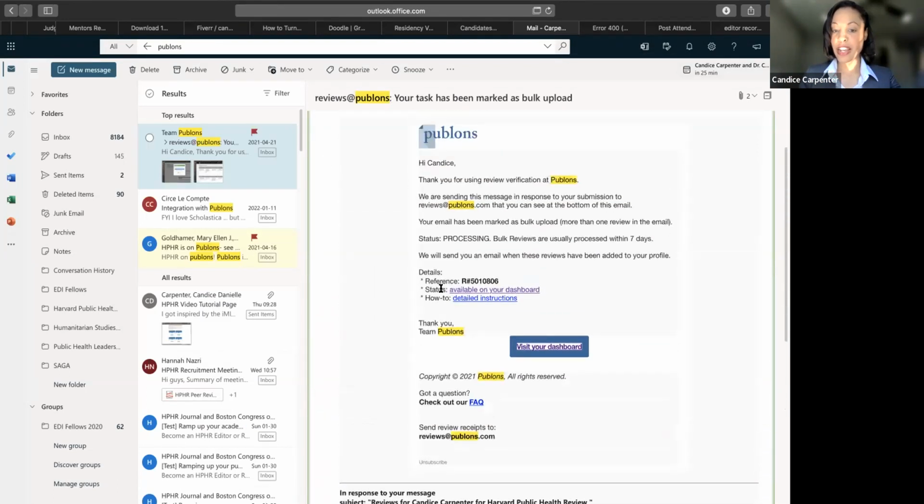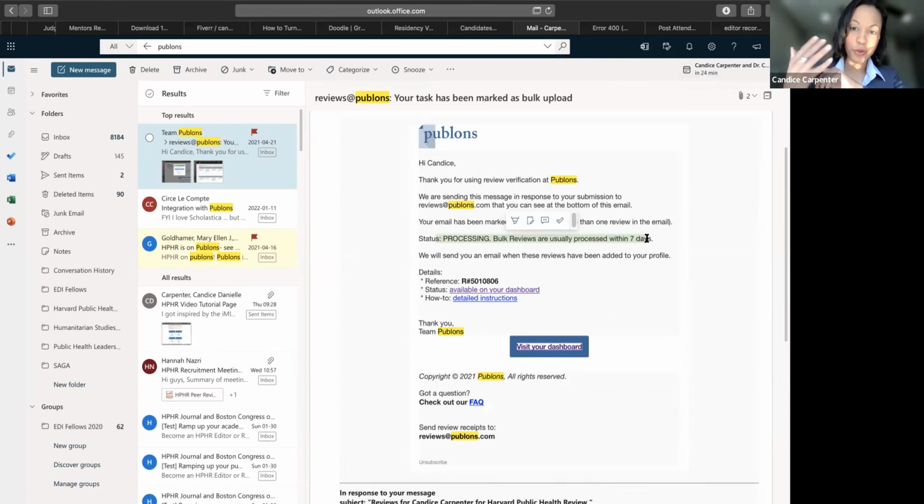So this is what they said, status, that it was on my dashboard, and then I got the bulk reviews that was processed. I would recommend not doing it in bulk, because I've had to have multiple conversations. Sometimes articles weren't immediately given credit. So it might be easier to do just as you do each review and get that email from Scholastica to send it to Publons or to enter it in manually on Publons. Because with the bulk, not everything is recognized immediately, so that becomes a little bit of a pain.